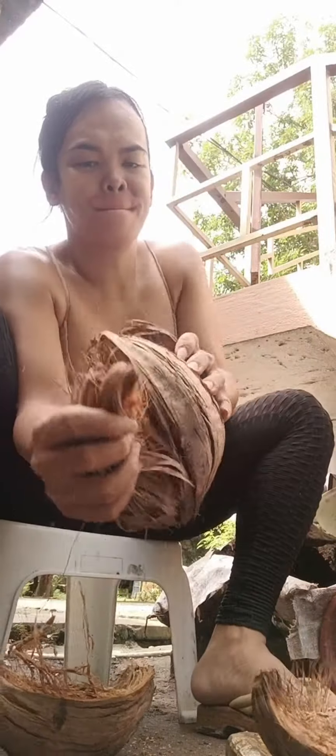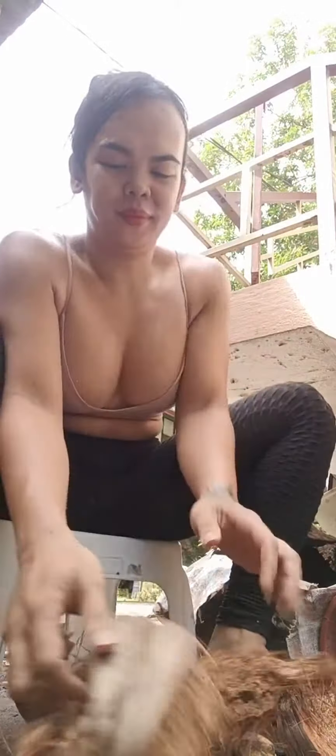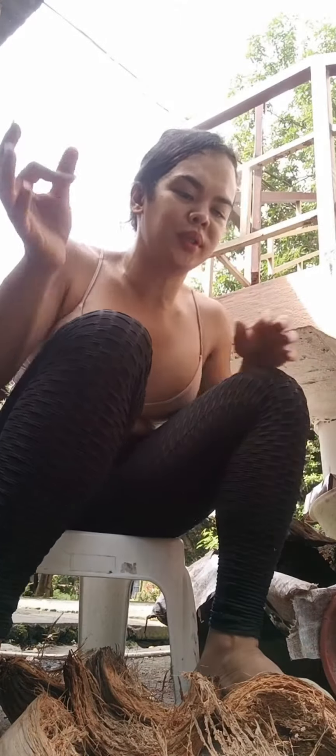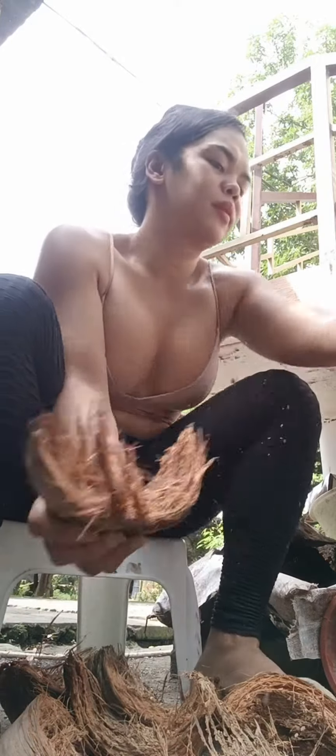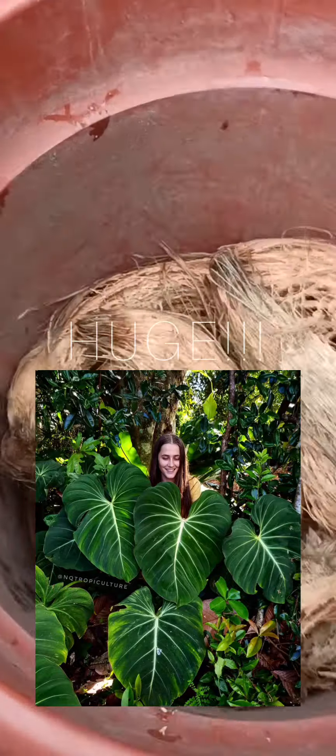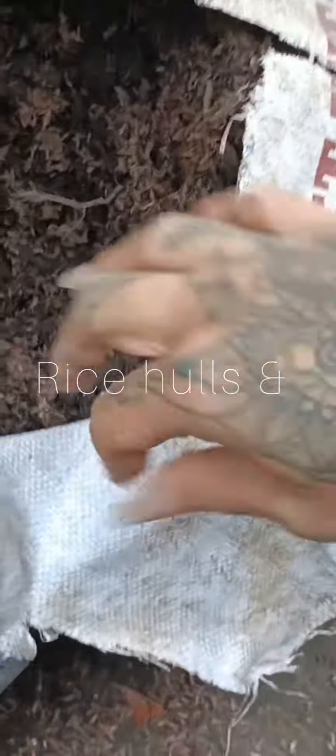I need to do this routine every goddamn time I have to repot something, because I just want the water to drain so fast without sitting there. I'm actually excited for the next few months because this plant is known to produce leaves which are so massive, and these are going to crawl upwards. That's something I'm very, very excited for.